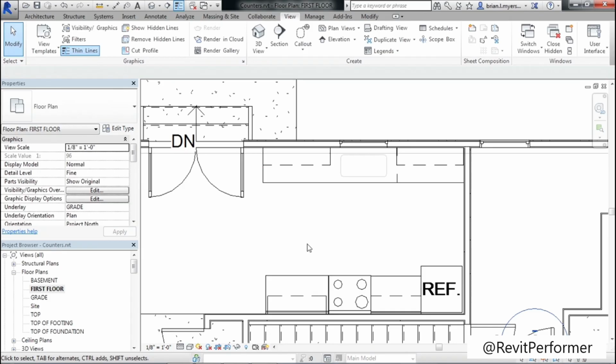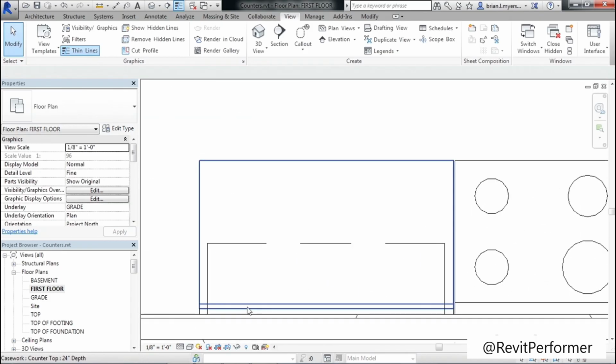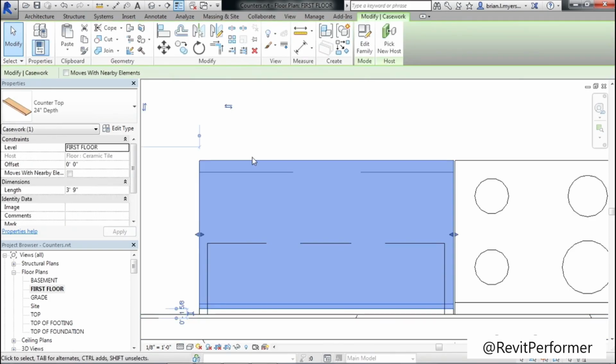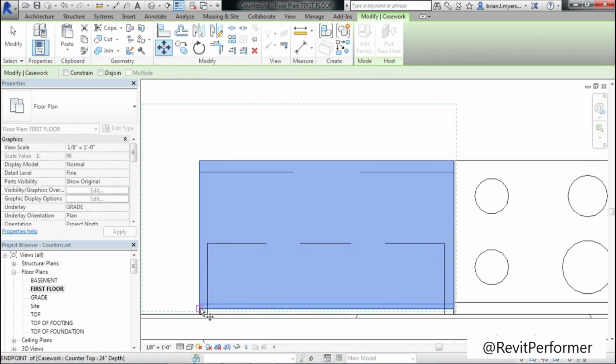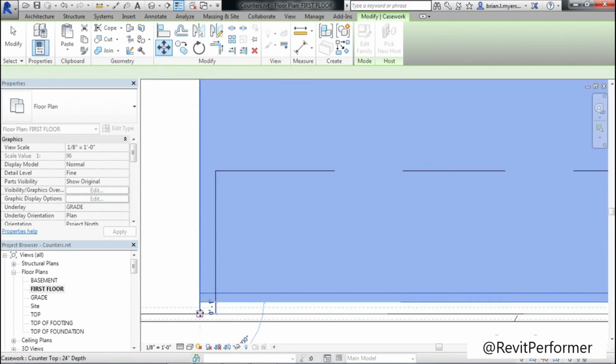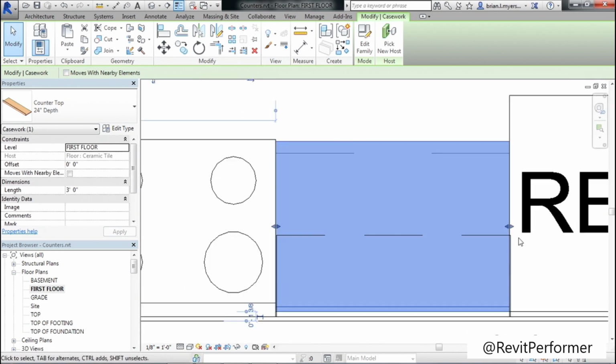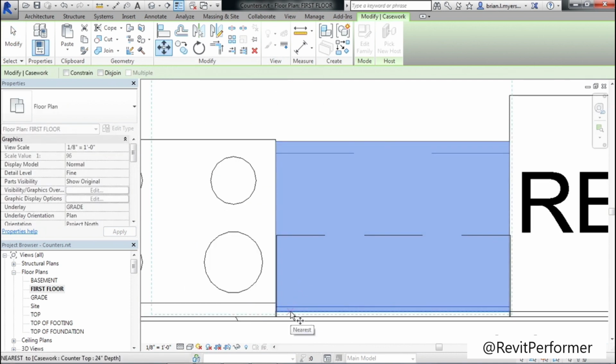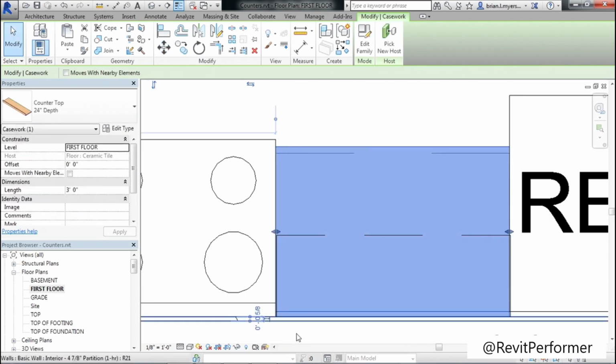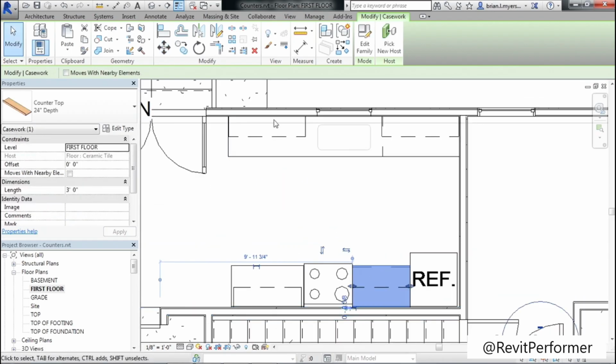This means that we no longer have the really thick dark lines, and instead, we can now see where the real edge of the countertop is at. Like in this case, I can see that my countertop is actually pulled away from the wall a little bit. So you can select the countertop, come back up here to the Move command, and then start to move your countertop into better locations. And that's what I'm going to do on each side, is make sure that my countertop's in the right spot. Select, click again in order to move them into place.